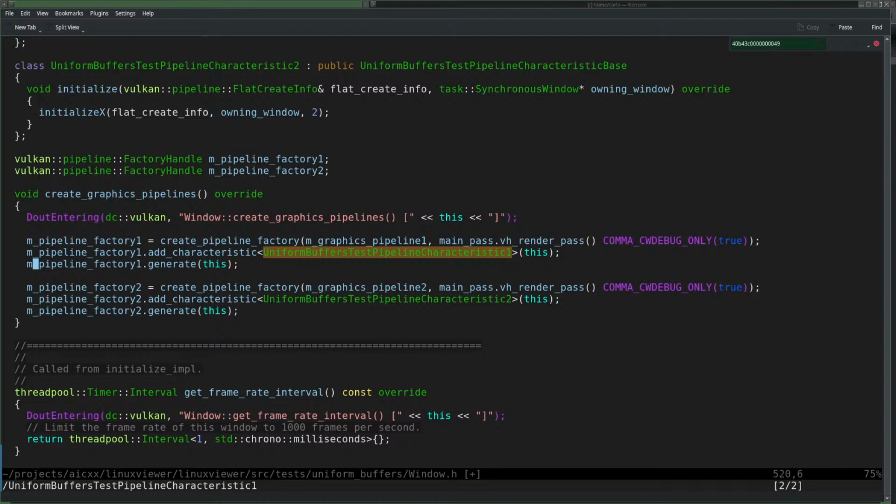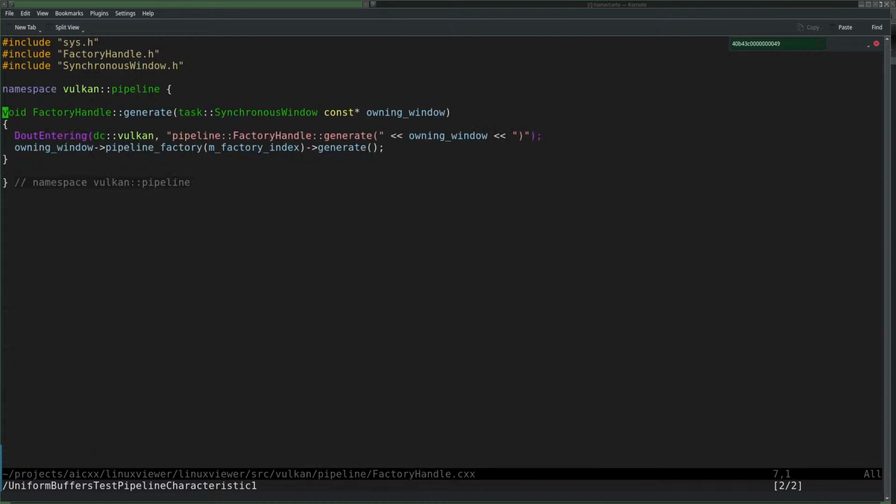And then when the factories are running, which happens by calling generates pipelines, in this case just one pipeline. Because I think that, oh, now I have multiple generates. Well.